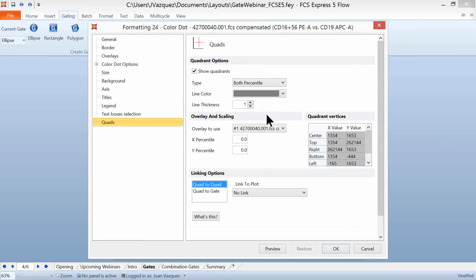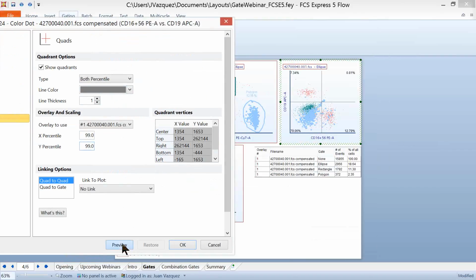So ideally, this probably works best with a negative control, an FMO, isotype, whatever it is that you may be using in your experiment, where we would expect roughly 99% of our cells on the x-axis and 99% of our cells on the y-axis to fall within that lower left quadrant. Once we set that, the quadrant is going to adjust itself to suit that criteria. Okay? So again, FCS Express can use this as a way to automate your analysis for you.